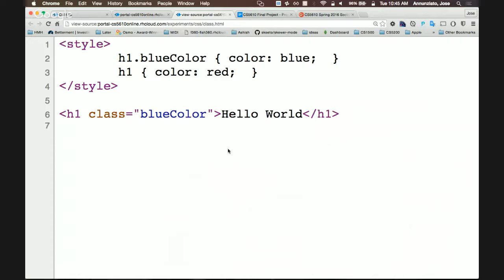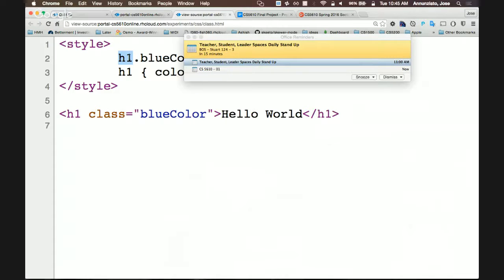But notice if you look at the style up there, you notice that there are two H1s. You see that? They're both referring to the same H1. One of them says, I want all H1 to be red. Whereas the other one says, I want all H1 who have the following class.